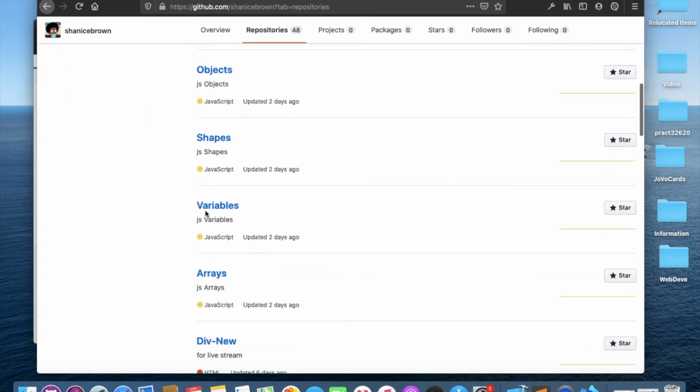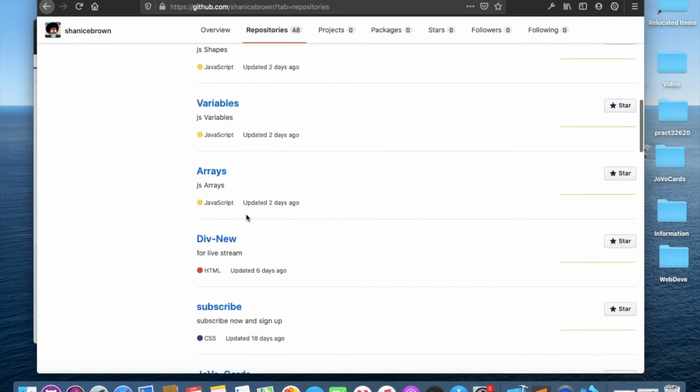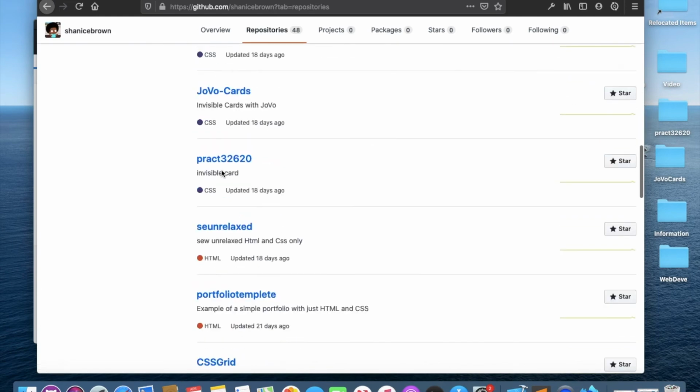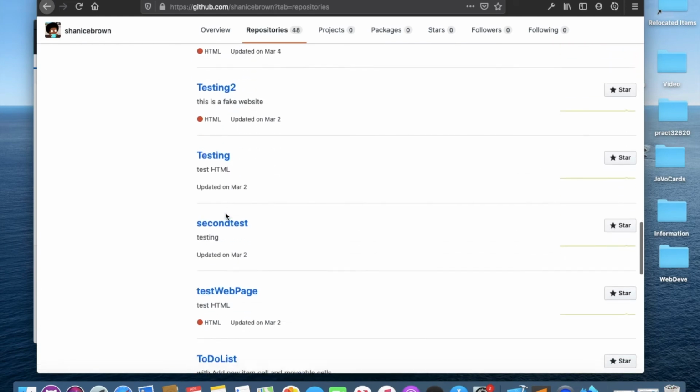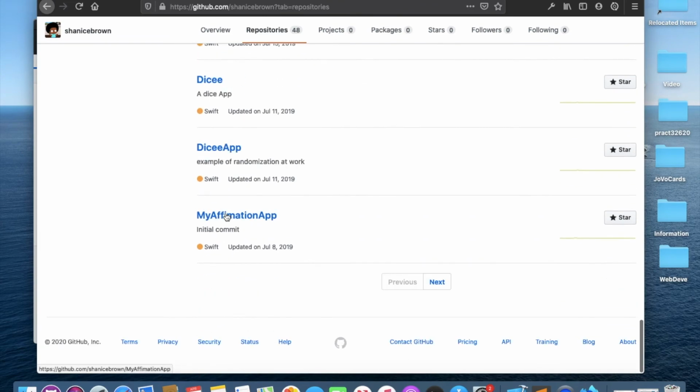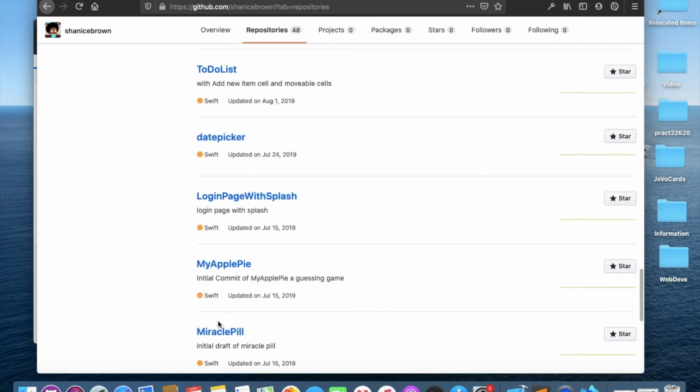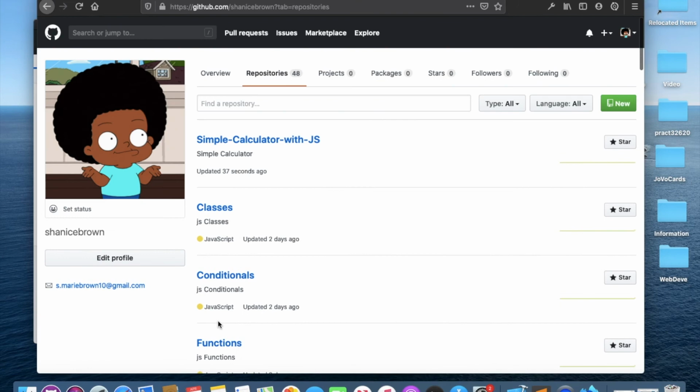That bubble tells you the type of code file that's inside of that repository. So these are all JavaScript files, but I have some CSS, some HTML, and a lot of them are actually Swift because that's what I code in a bunch. So if you go to simple calculator with JS, you see there's no little color bubble here.